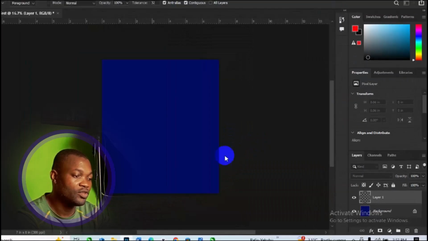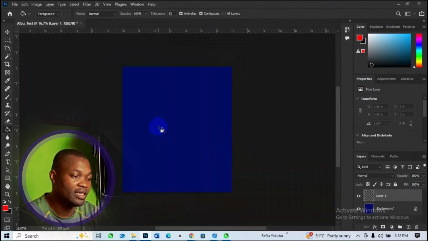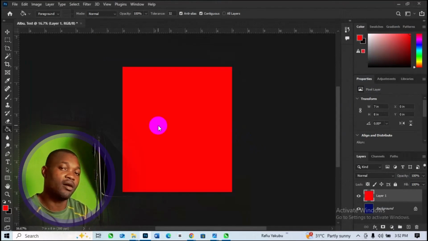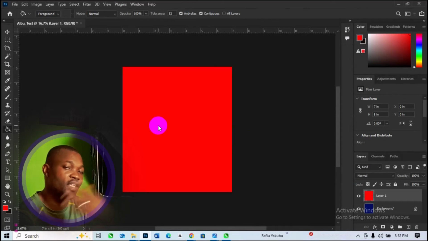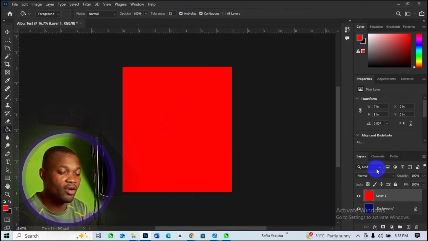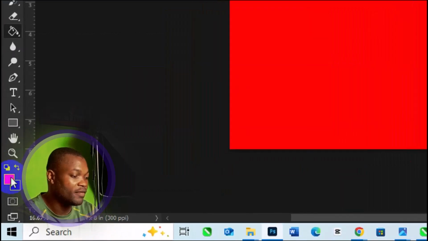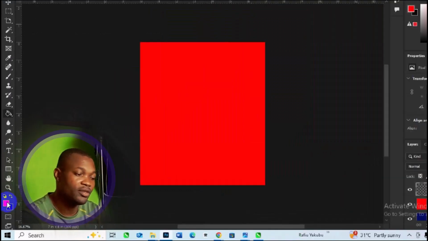Now, the next thing you want to do is to just come to the workspace right here and drop. So once you click once, it automatically fills up the color in Photoshop. So you can as well switch to different colors of your choice. So if you want to change this color again to another color, come down below right here and make sure you create a new layer. Then you want to come to the foreground color right here. Double click on the foreground color to bring out your color picker.